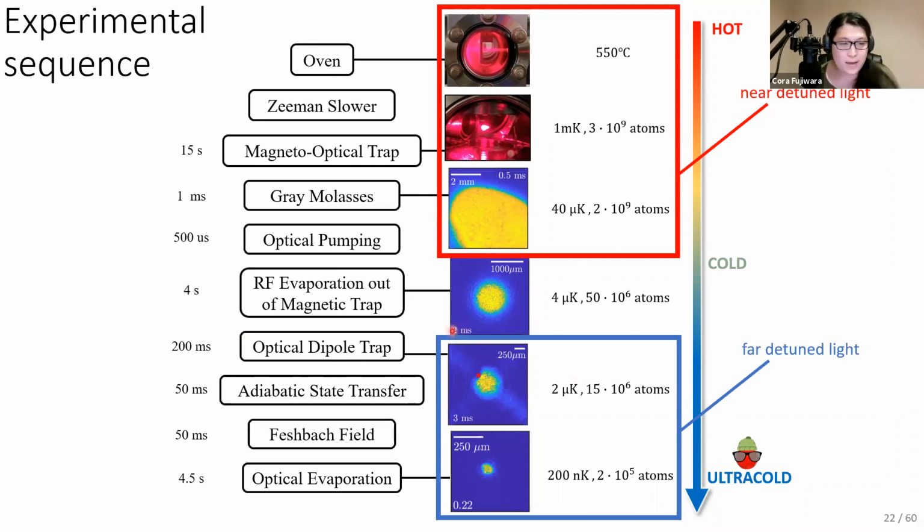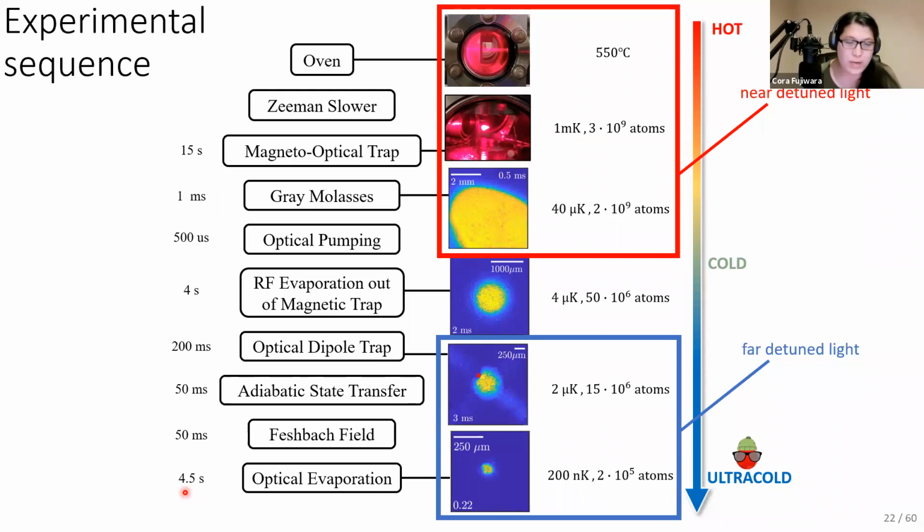What I also want to point out on this slide is that these experimental steps take a variety of timescales. Some are long, like 15 seconds, and some are short. If you add up all these numbers, you wind up with around 30 seconds. Because the universe has given us atoms and they're all identical, I'm going to be making a gas of ultracold atoms every 30 seconds. You can imagine 30 seconds go by, I cool all these atoms, I do some measurements and I throw them away. In the next 30 seconds, I get another identical batch of atoms, because all the atoms are identical. That's one of the great things about this field: I can create a relatively identical sample across many, many iterations of our experiment. So you're really just limited by your patience, or more accurately, the patience of your graduate students working in your lab.